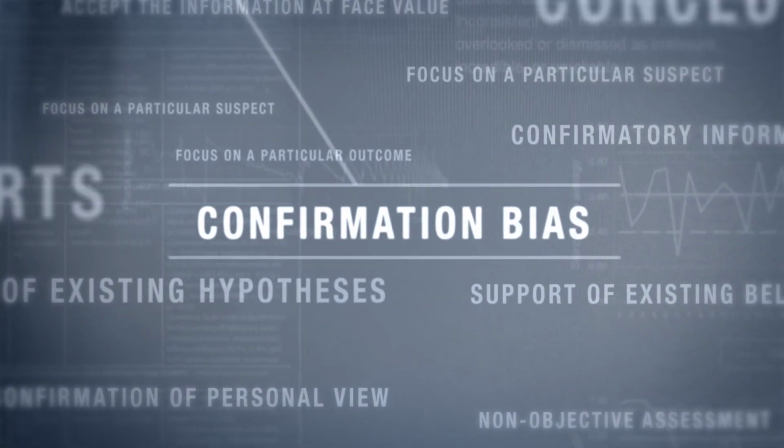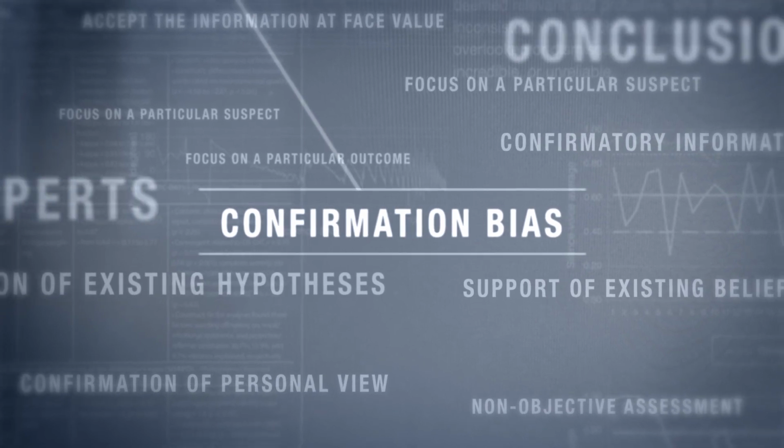Confirmation bias is just what you might consider to be a subset of tunnel vision. What happens with confirmation bias is you begin to seek confirmation rather than information. You're not trying to gather evidence impartially and interpret it impartially. You're only trying to get evidence that confirms your preconceived notion, your theory.